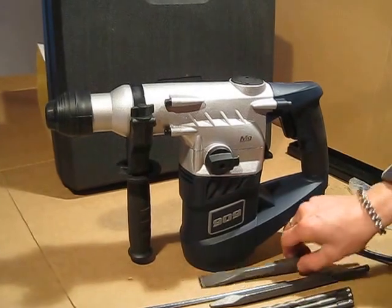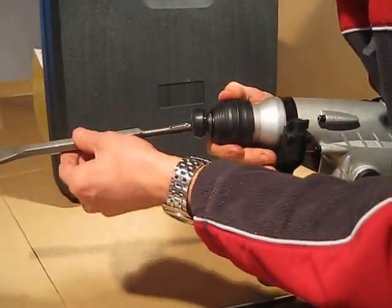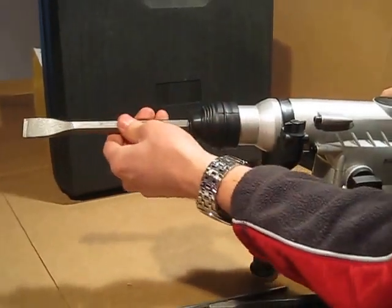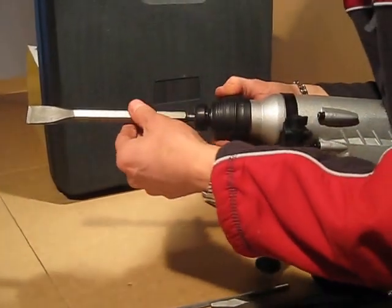Easy to fit the bits. If we take the chisel, just pull back the sleeve on the chuck, insert, release the sleeve, and then just pull it to make sure it is okay. To release, pull back the sleeve and pull out.